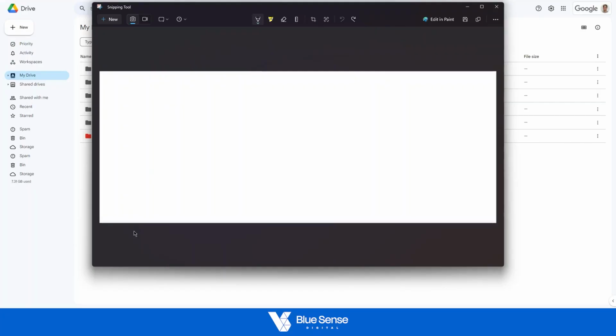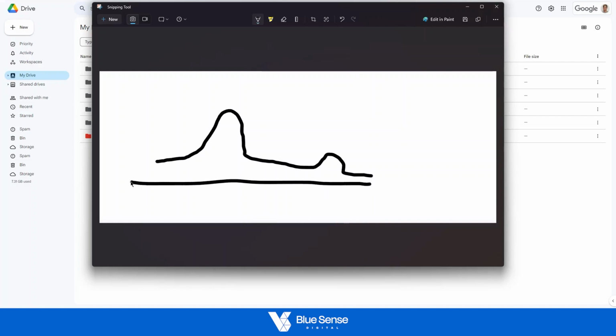So just to demonstrate this concept holistically with a bad drawing. Generally speaking, what this graph looks like is you'd have an initial peak and then a slight peak towards the top end in terms of AOV. On a graph, this would be number of orders, and this would be order value.